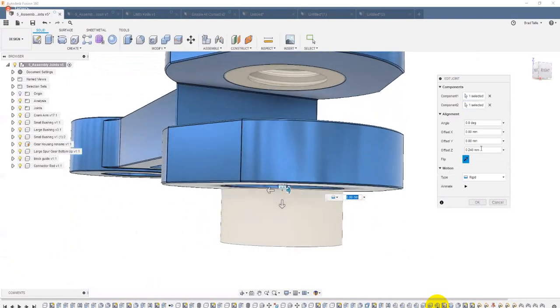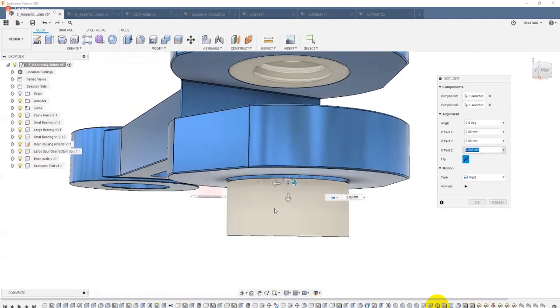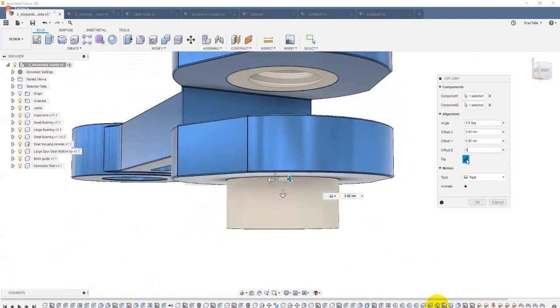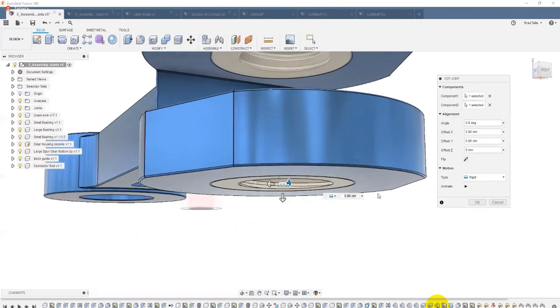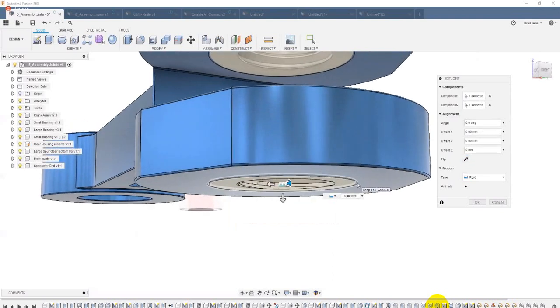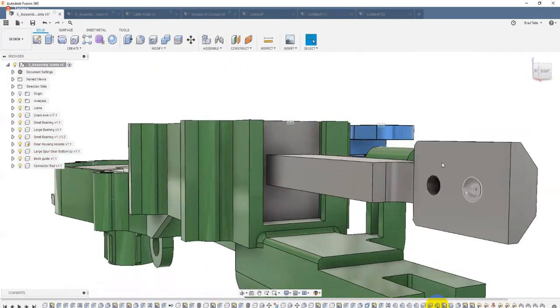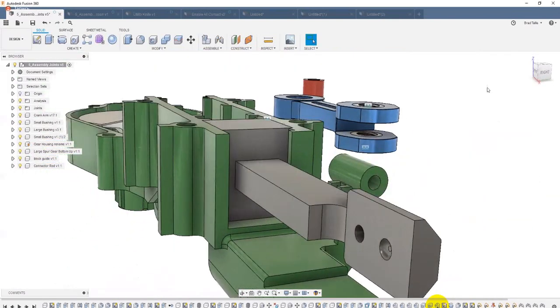but let me set that to 0. But it's going the wrong way. Well, that's what this flip icon is for. I can just hit flip. You can see how we can flip it around. So I basically cleared the selection, reselected the correct edge, and it came into position, but then it was upside down. So I just hit flip and say, okay. And oops, there we go. It's now in the correct location.